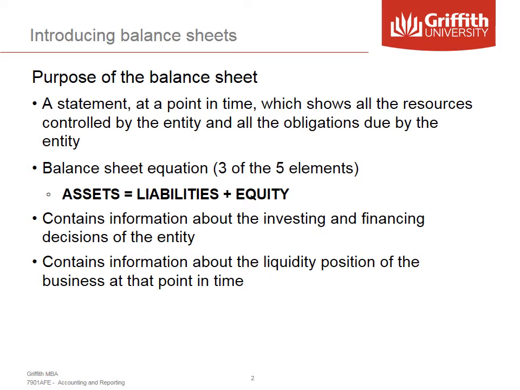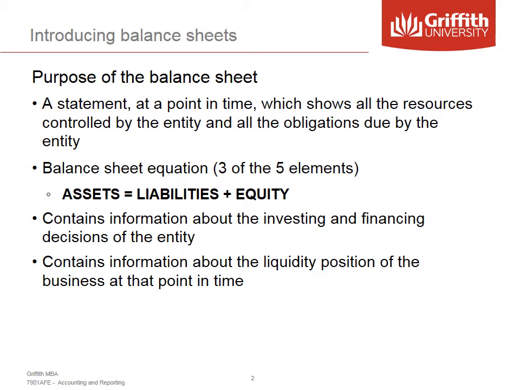So now at this point we have all 5 of the 5 elements safely located in 2 of the financial statements. If we go back to the discussion about the income statement, the 2 elements that are in there are revenue and expenses. Here in the balance sheet are the remaining 3, assets, liabilities and equity. So now what you've got is 5 elements, which we've already discussed and defined, and how these 5 elements are always reported in the 2 statements, the income statement and the balance sheet.